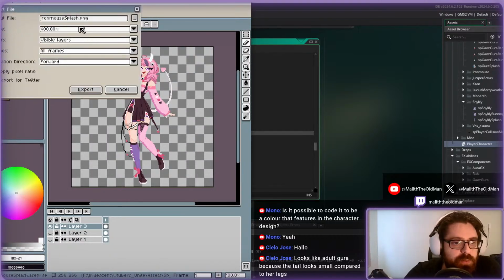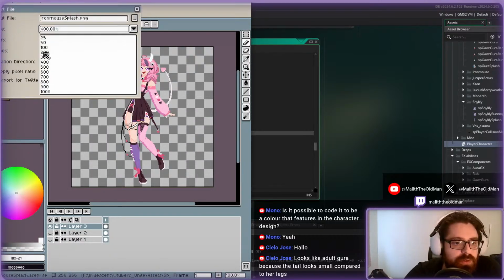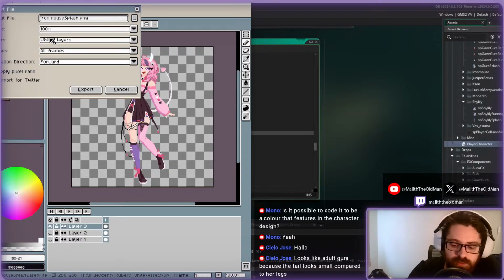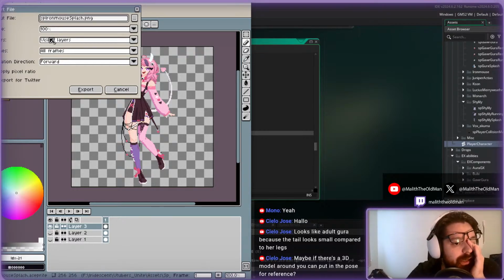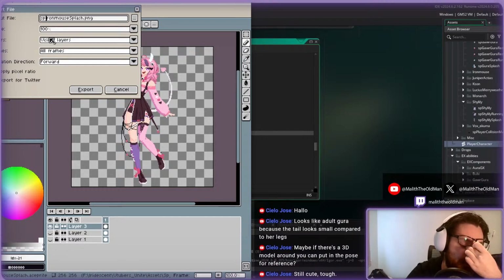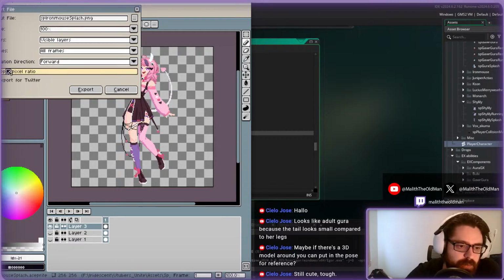Right, file, export. 100. USB. Maybe there's a 3D model I could pose. Honestly, that might be an idea. I probably should get one, because I could probably code up a 3D render engine with characters real quick to do something with that, for testing purposes only. Or I'm sure there's programs out there. I mean, I could theoretically just use like Unreal or Unity for that stuff. I know I can do those in general.